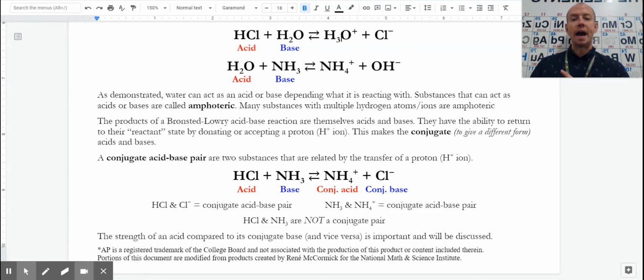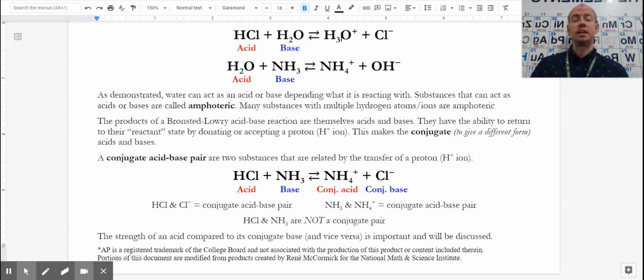This ability to go back and forth, or this taking of different forms, is what we call conjugate acids and bases. So maybe from an English class or a world language class, you'd think about conjugating verbs. That's taking one thing and putting it into its different forms. Here we are kind of conjugating our molecules, turning it from its acid form with its hydrogen to its conjugate base form without its hydrogen. The base turns into the conjugate acid. As we're looking at this going backwards, our acid is donating and our base is accepting.